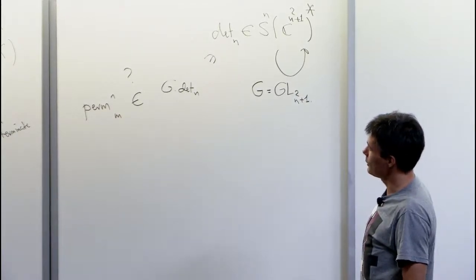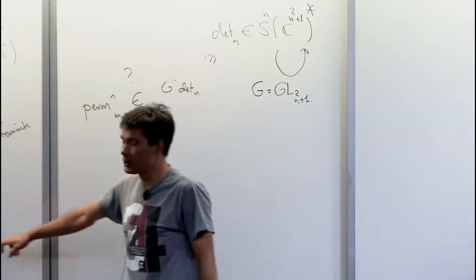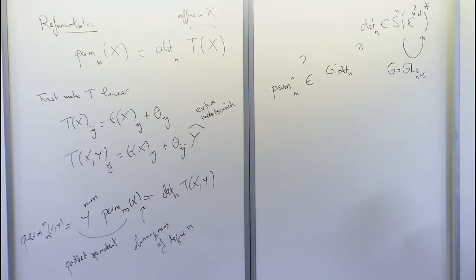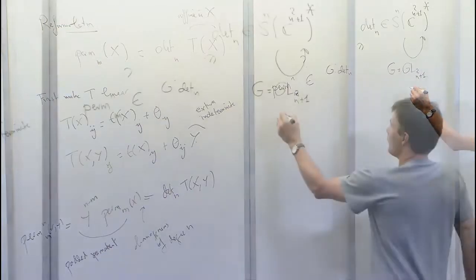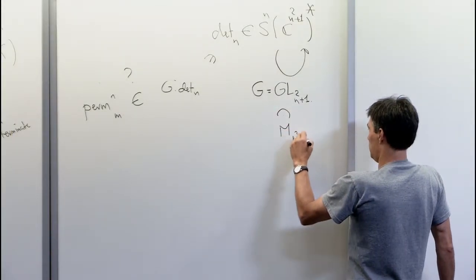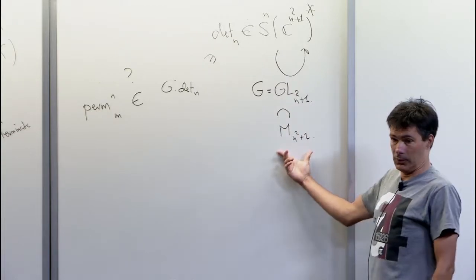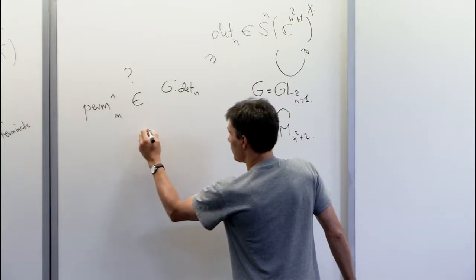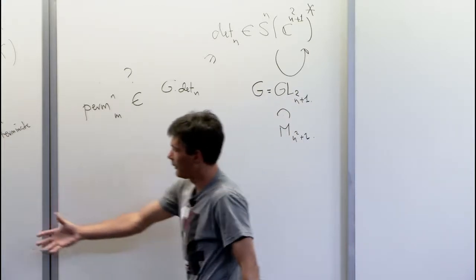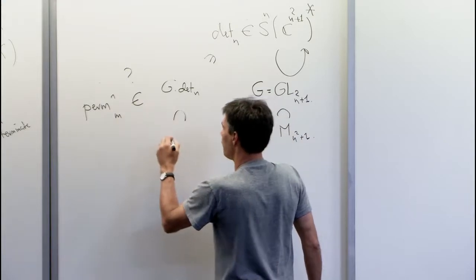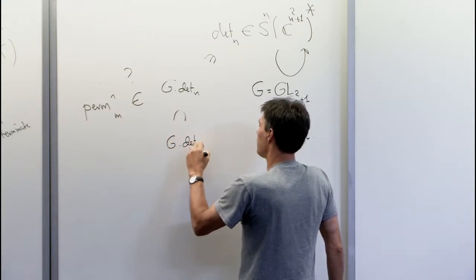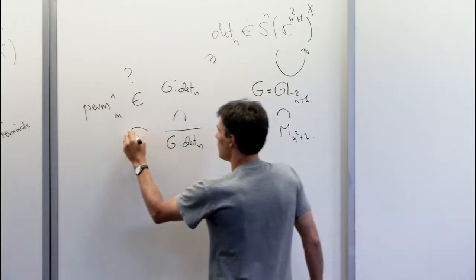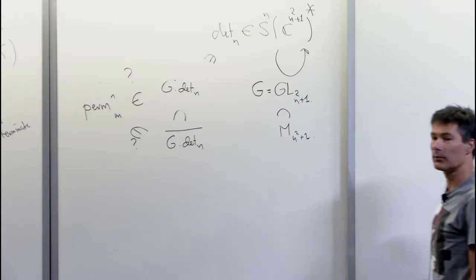So it's not exactly the question, because there is no reason for this transformation T to be invertible actually, it's just a matrix. So it could be singular. But of course the group G is an open subset of the set of matrices. So in fact if we have something like this, the permanent for sure will be in the closure of the orbit. Okay, so the question is maybe whether this one is.